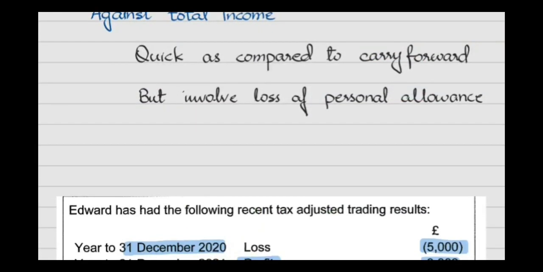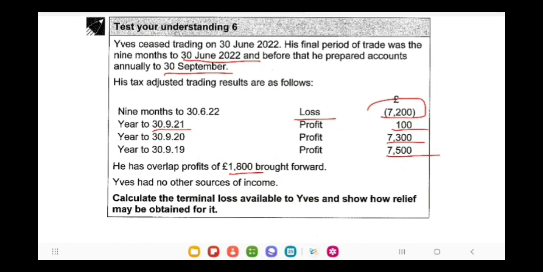So, in accordance with the rule, we have to consider first that the date of cessation of business is 30th June 2022. So, we have to consider the loss from the 6th April 22 to 30th June 22. If they have suffered a loss of 7,200 in 9 months, what is the loss to be recorded for this 3 months period? It will be 9 into 8 is 72, and 3 is 2,400 of loss would be recorded here.